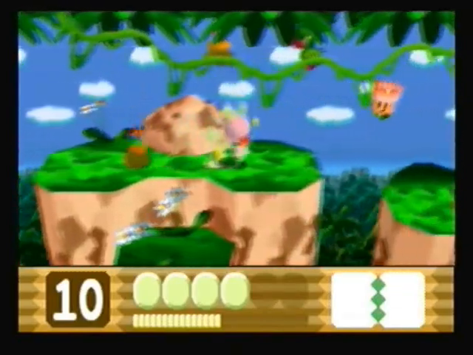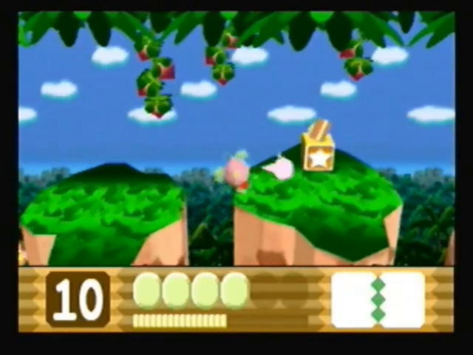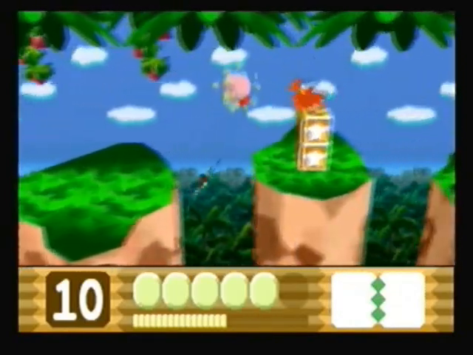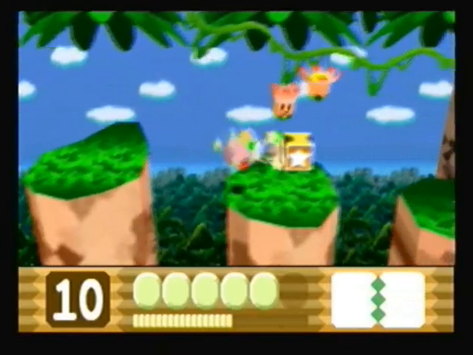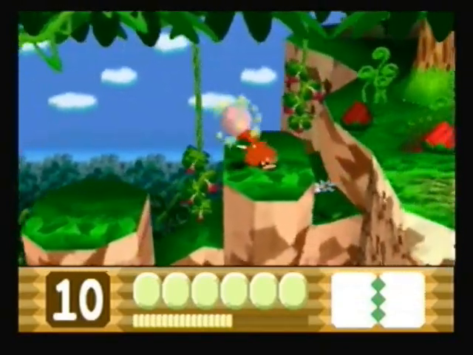We've got another invincibility candy, so run! Run, run, run as fast as you can! Gotta go fast! Gotta go faster! Faster, faster, faster! Kirby, right back at you.